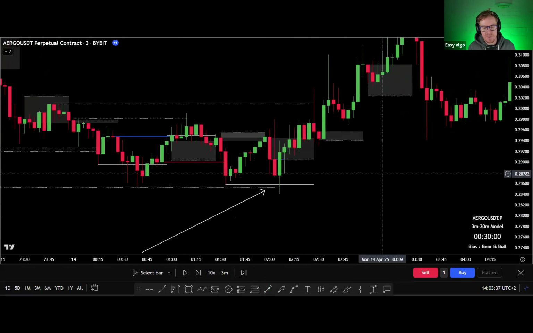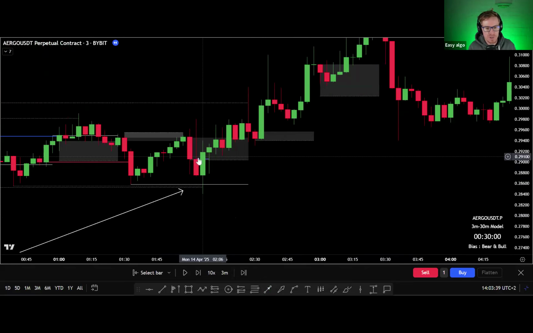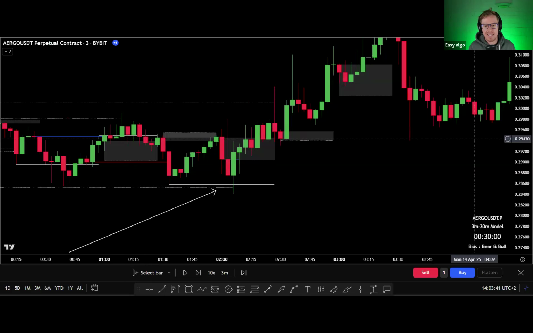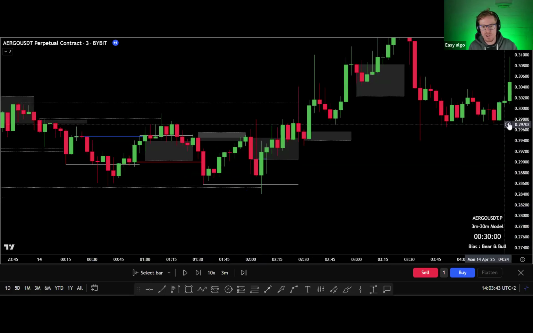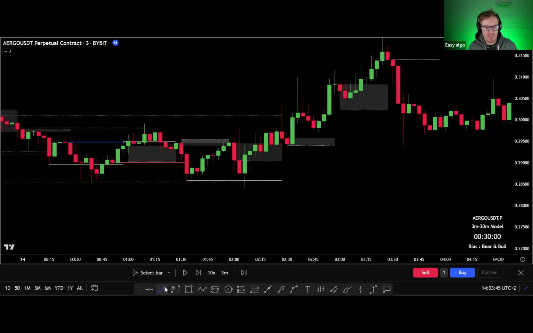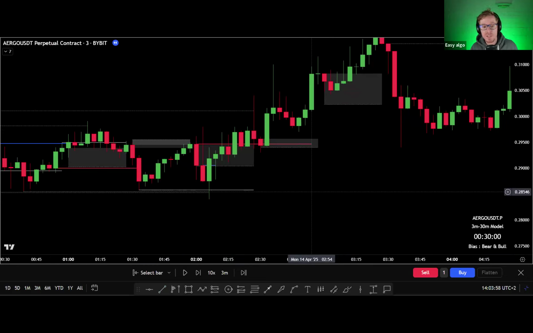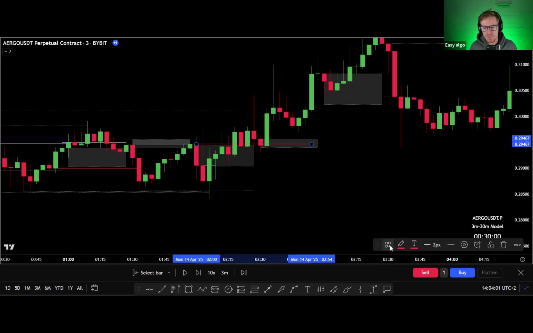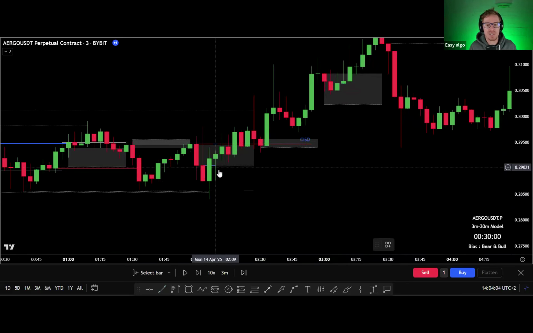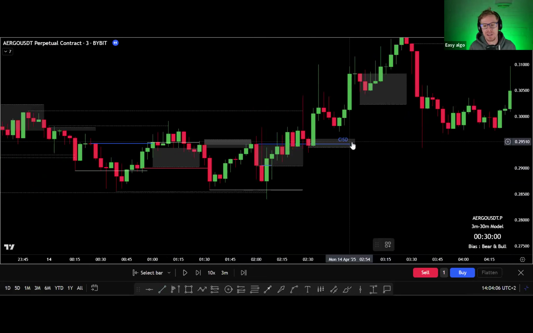We get a CISD level produced over here. When price breaks that CISD level, we can look for an entry. In this example, you can see our CISD level should have been actually up here. Sometimes the logic gets confused if we get manipulation happening, and this is why we're working on a more intuitive logic for the upgrade. But this would have been the actual bullish CISD, and you can see price broke above it and would have been a nice entry.